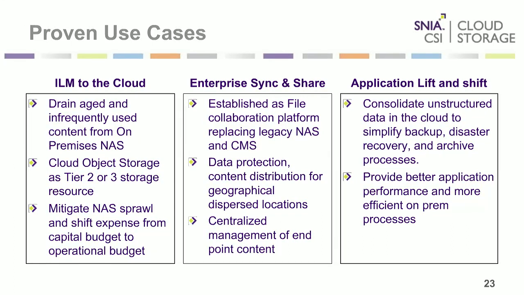So the use cases that we typically see and what we experience certainly when it comes to the use of gateways with object storage. The first one that is commonly used, and that is what I call information lifecycle management in the cloud. It's a lot of times called drain to NAS. We all know that NAS, it's been a very valuable technology throughout the decade, and it's one that has sort of hit a threshold as far as its scalability.